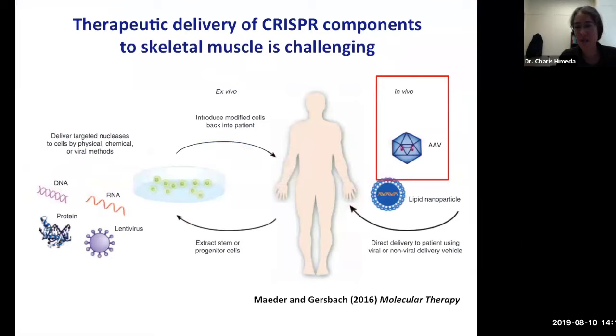Yeah, so you see another delivery mechanism here is lipid nanoparticles. Those are also being developed as sort of a non-viral mechanism. People think in many ways this might be safer, even though AAV has been shown to be relatively quite safe, and is being used for gene therapy of liver diseases. These are still in the early stages of development. I think right now people are using them to target hepatocytes in the liver and maybe the kidney.